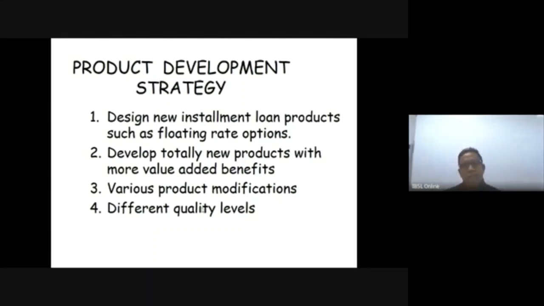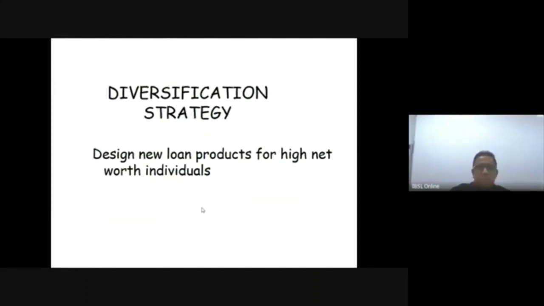So banks should continuously assess their existing product portfolio and see whether some modifications are to be done. You remember that product life cycle that we discussed. Depending on the stage of the product life cycle, you may require some modifications to continue and sustain the product, which you do under product development strategy. Diversification is a risky option, complex, but can be done.